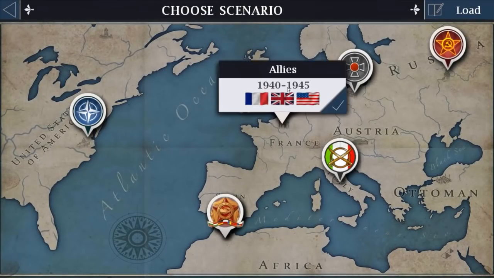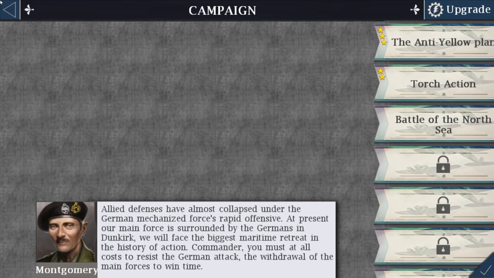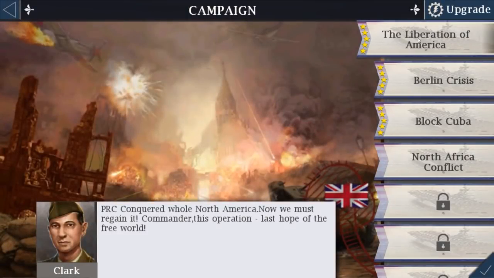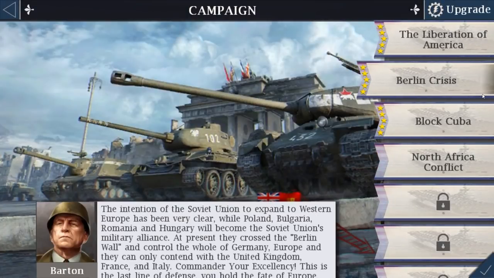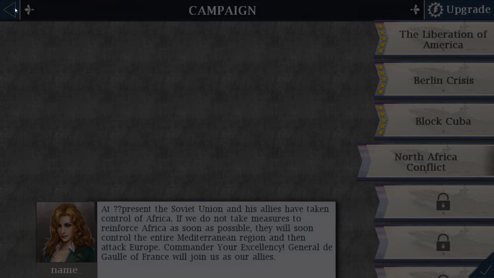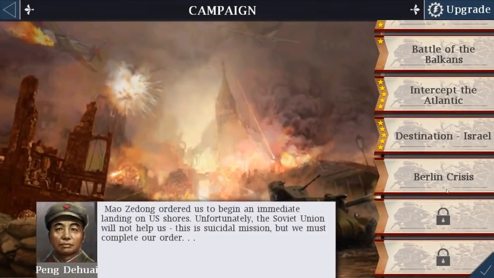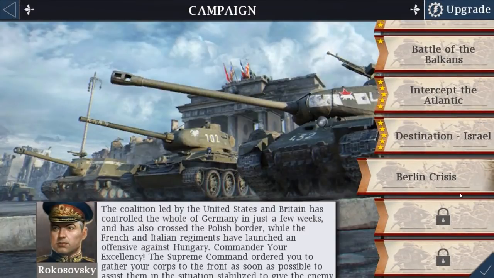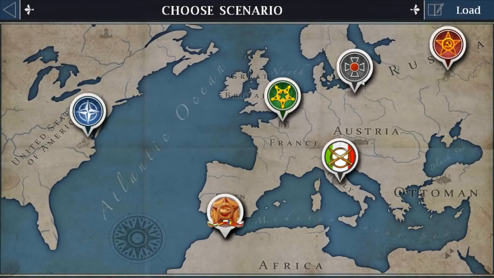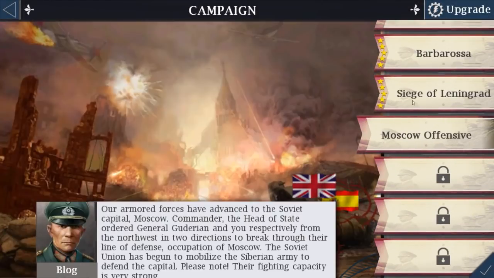And for our allies, it's also almost done as well. Yeah, okay, that's almost done. And we have some problem at NATO. NATO also great. I've done Liberation America, Berlin Crisis. Berlin Crisis is one of the hardest. Block Cuba, North African conflict will be uploaded really soon. For the WTO, everything is pretty buffed up. We still need to end these three missions here. Berlin Crisis is way harder than the NATO version. The Italian Front, not gonna do that. Germany, maybe I can do some campaigns later after this, okay?